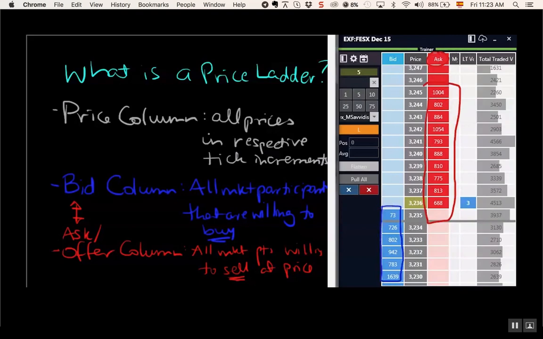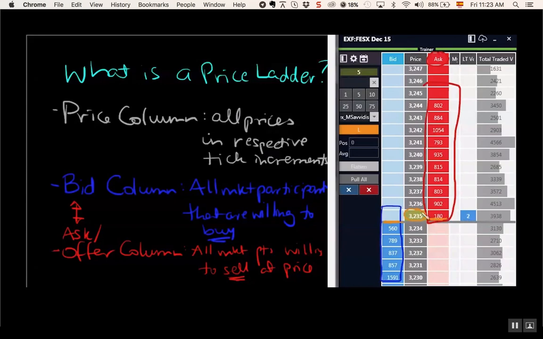So where these two meet in the middle, where the bids and the offers meet, is the market. You can buy at market at 32.35 currently, and that's what's currently been traded. You can buy at market, and you can sell at market at 32.34. Now, where can you see what was the last traded price? That comes in this column on the right hand side here. We'll just point that out for you guys. Clear a little bit of this up.